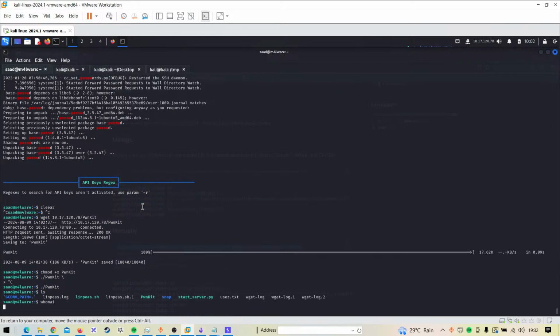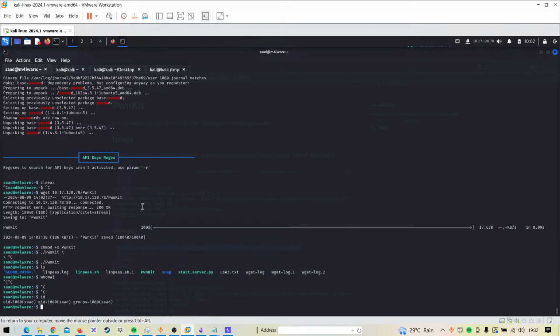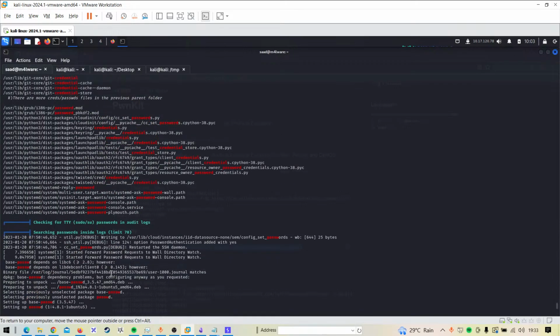I knew it. It was not that easy. Exploit is not working.